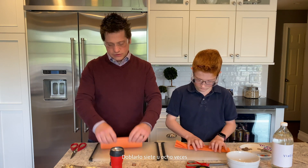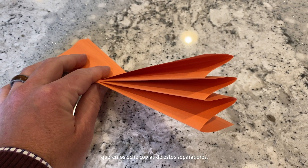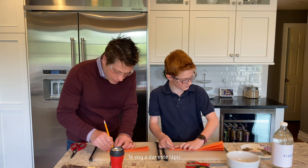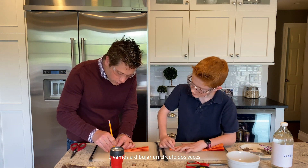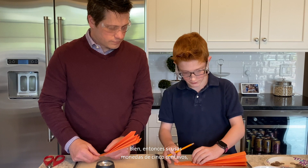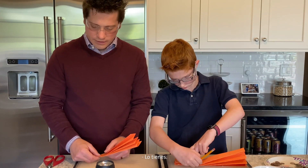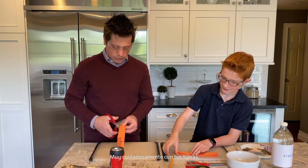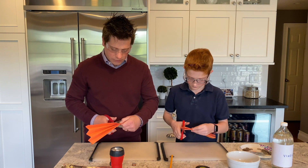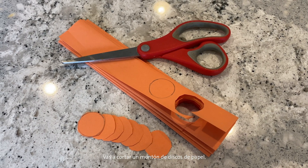Fold the paper to get about eight copies of the separators. Place a nickel on top and draw a circle around it twice. If you're using nickels, trace the nickel; if you're using washers, trace the washer. Then very carefully with your scissors, cut through all of the layers on the line you just traced — maybe go just a little bit bigger than the line. You're going to cut out a bunch of paper discs.